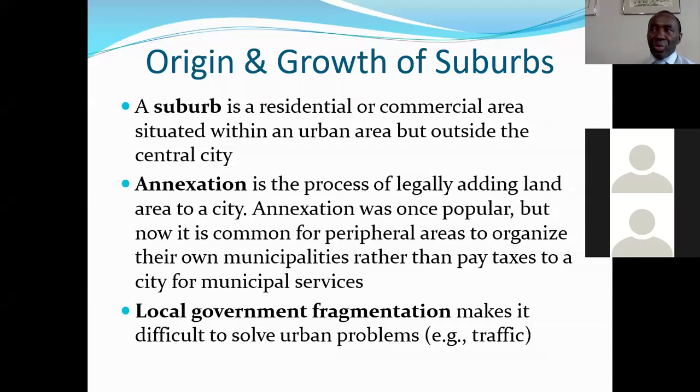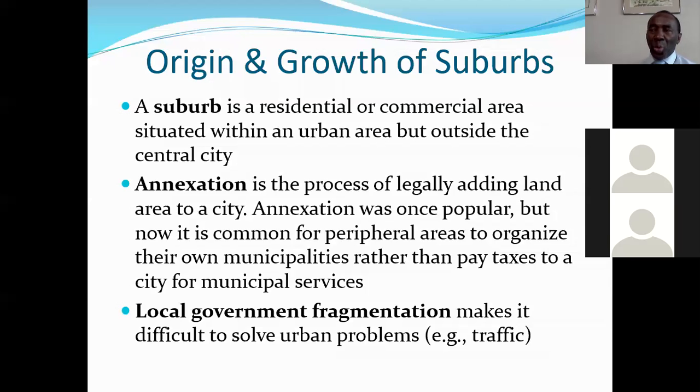Some call it Council of City and County Governments, others call it Federation, depending on where in the country you are. But the long and short of it, they have representation from all of these local governments in one body where they will be able to plan regionally for the entire metropolitan statistical area. A case in point, the Tulsa metropolitan statistical area. Craig County cannot plan for that metropolitan area. Even Tulsa County cannot plan, they can only plan for Tulsa. But once they meet in that cooperative body, with representation at this Council of Government meeting from the county, the city government, the suburbs, etc., they can plan for the entire Tulsa metropolitan statistical area.